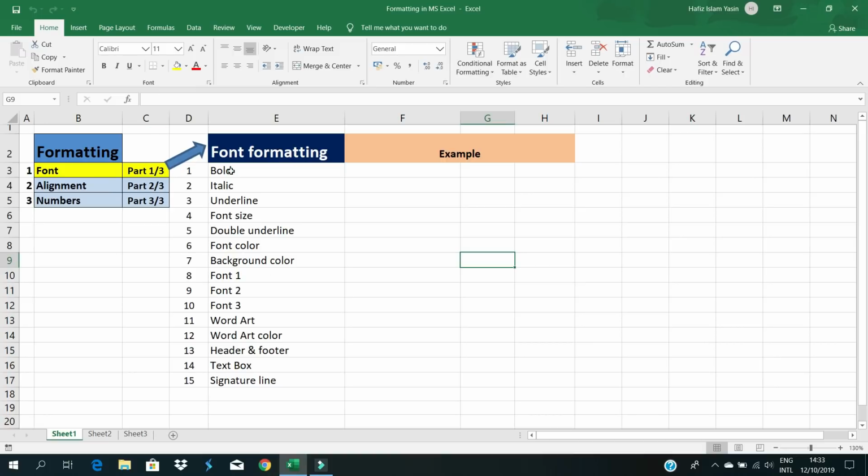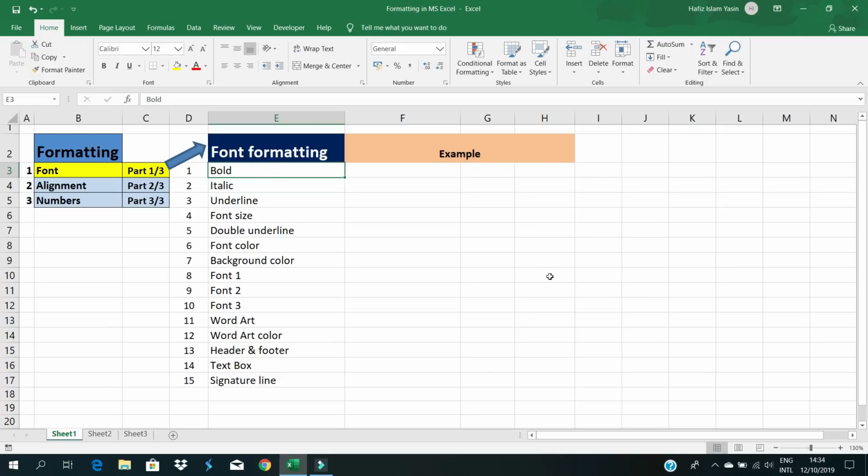The first thing is bold. If I want to bold our text, just press B one time, and it becomes bold. You can use the shortcut key also from the keyboard, Control plus B. I will press Control plus B from my keyboard. See, back to normal.